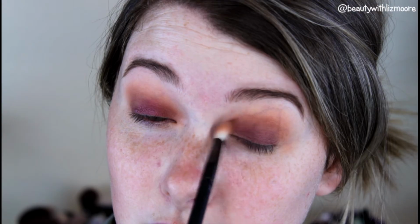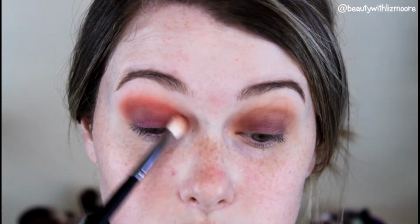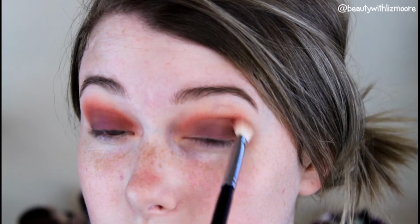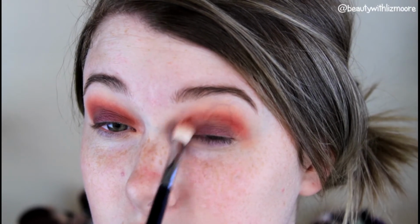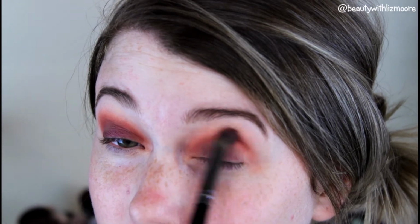I'm taking a Luxie 231 and blending out those edges. And then I'm taking the shade Spark and I'm applying that in my crease, and I'm using a Morphe M433. I feel like this is not going to look anything like how hers looked. This is looking a little crazy.